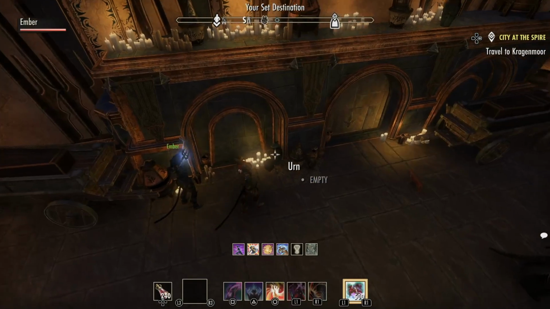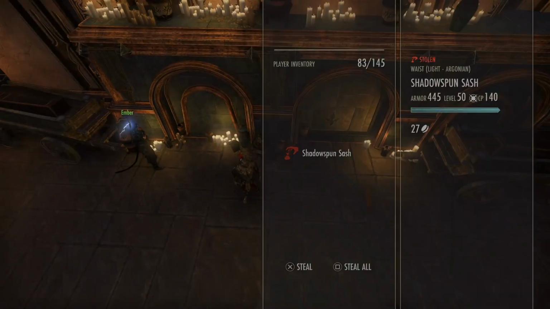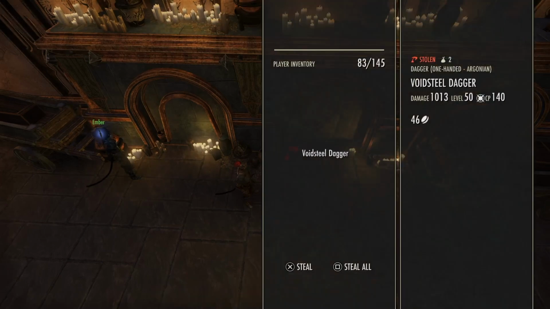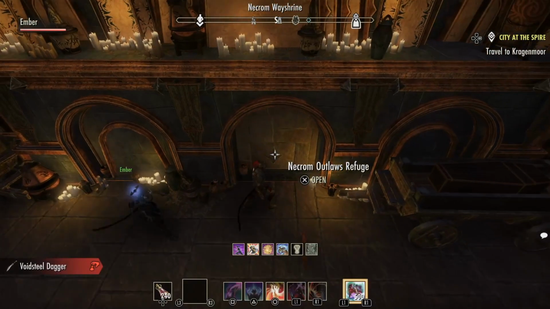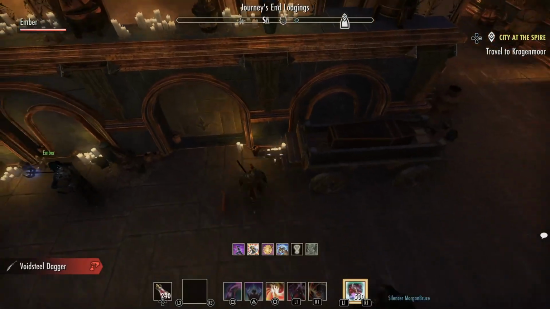I didn't even know that. Oh, that's a Thieves Guild right there. Look at that. I did not even know that. I am not gonna lie, I did not see that the first time. That is crazy. I mean, the symbol's there. I don't know why I didn't notice it.